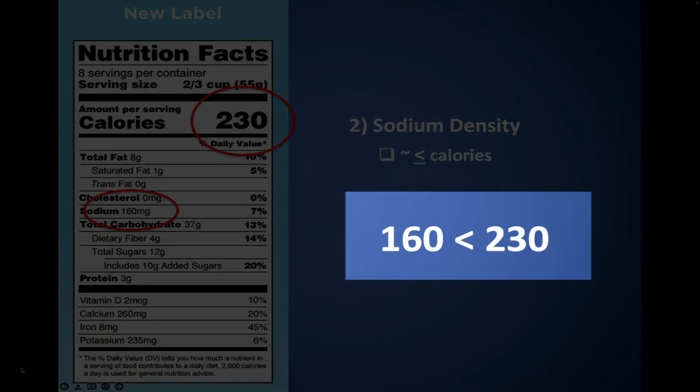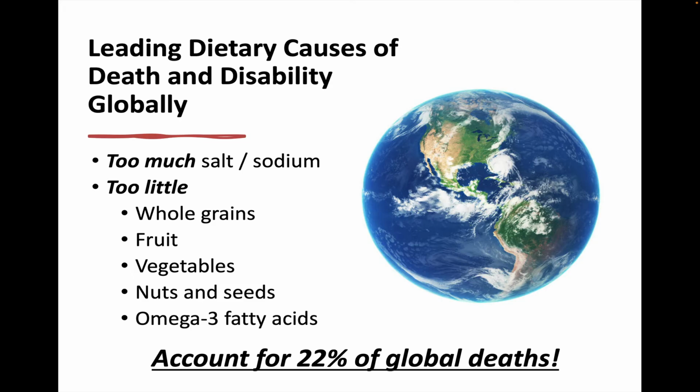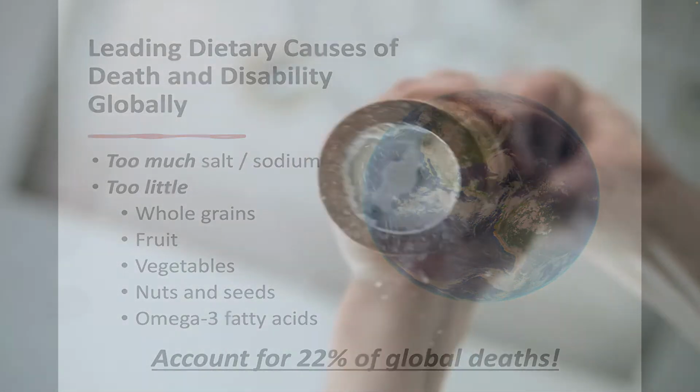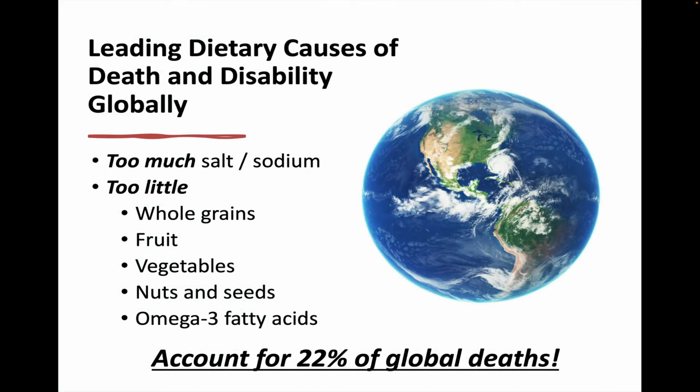So 160 is well less than 230, so we're well under that 1-to-1 ratio. Let's talk a minute about sodium. We showed you this slide in a prior module that the leading dietary causes of death and disability globally are too much salt and sodium, as well as too little of those plant-based whole foods that we've been encouraging you to eat. These together account for 22% of global deaths.